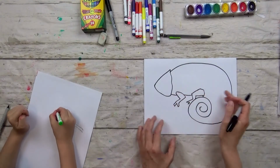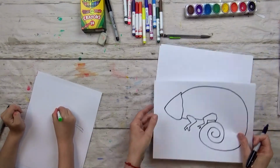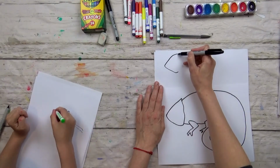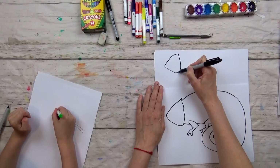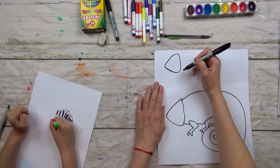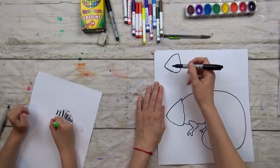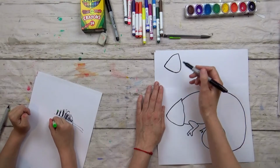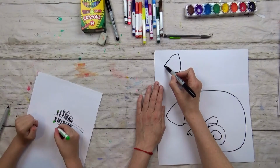For the mouth, there's a couple ways you could do it. The bigger markers do it more space. That's why I'm picking this marker, because some of them are little, some of them are big. But I just don't want to go out of the line. Right, so you chose your size for your marker so that you could stay in the smaller space. Good idea.